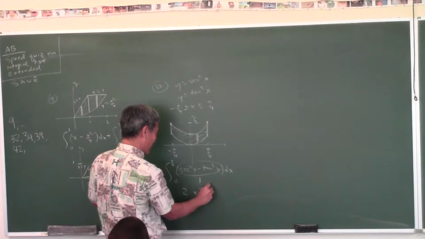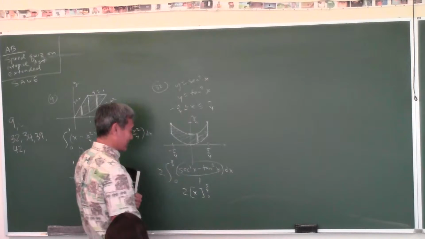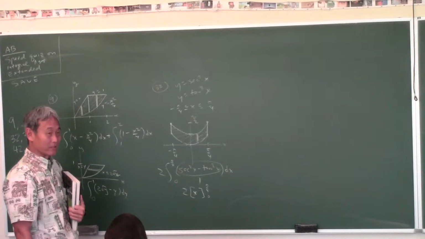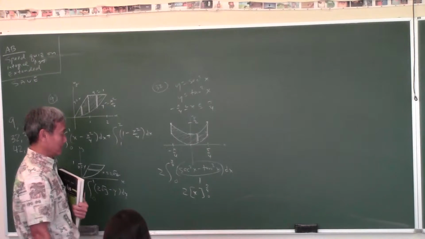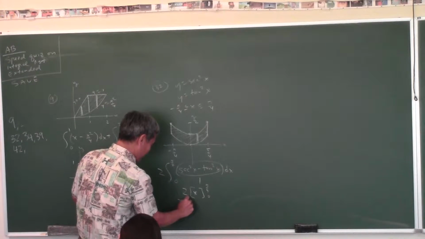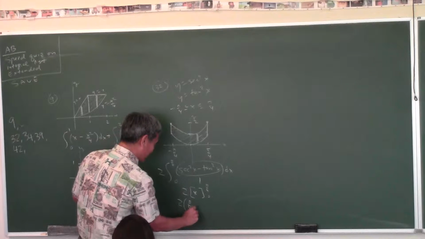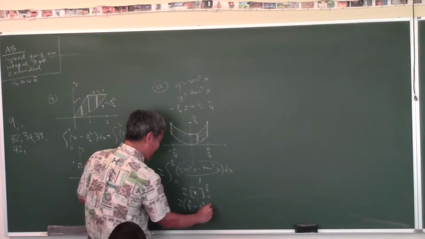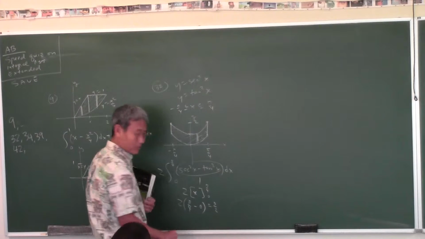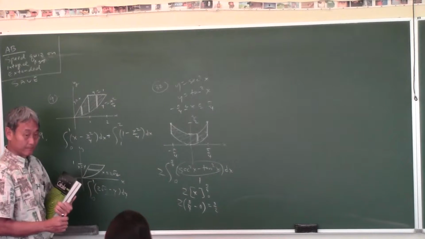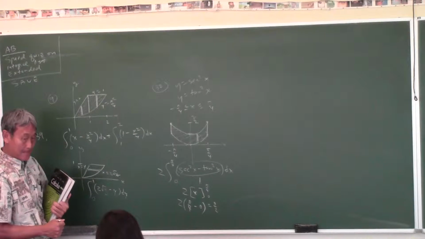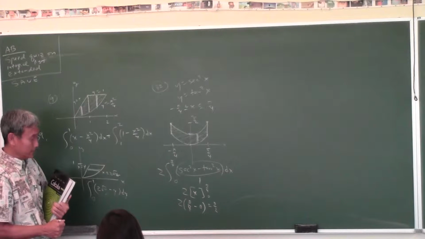So from 0 to pi over 4, factor out the constant. Can you see the answer is pi over 2 then? Okay, I'll go one more step. Plug in the top number, plug in the bottom number, and subtract. Pi over 2.